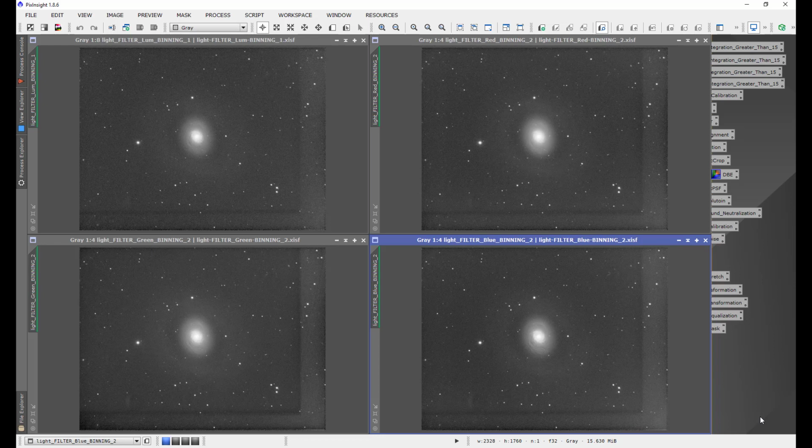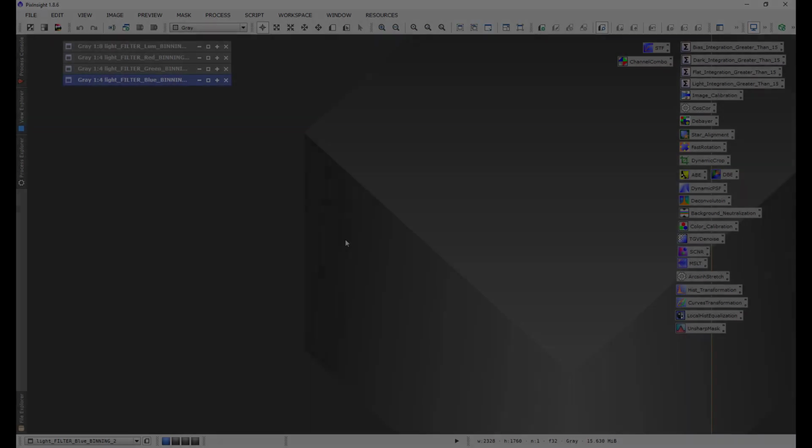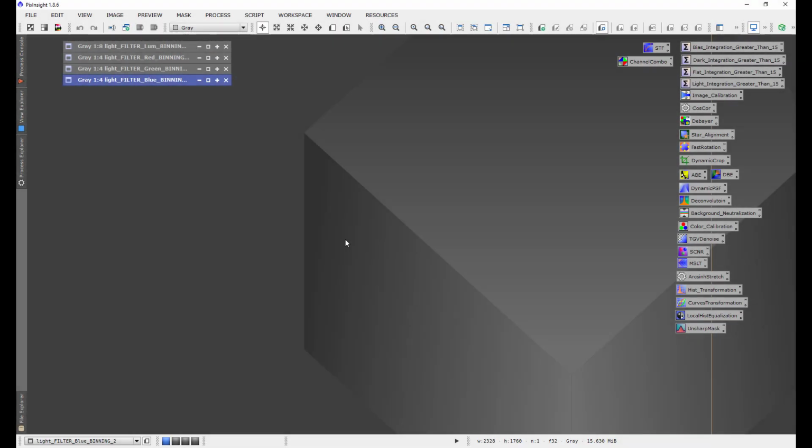So here we are in PixInsight. I have processed, using the batch preprocessing script in PixInsight, all of the LRGB data that we captured over the last couple of nights. You can notice there is some misalignment. That was due to the fact that these were captured in more than one session, and PixInsight did a really good job aligning those images, and we're going to be cropping that using the dynamic crop, so that won't even be a problem. First thing I like to do is process my RGB first.